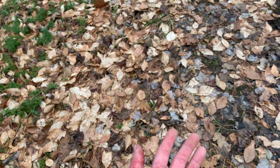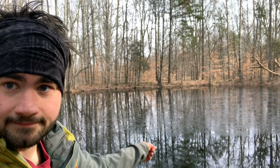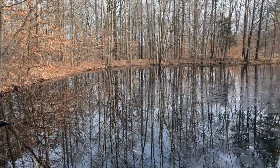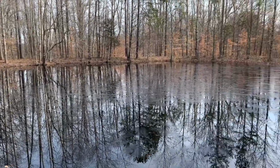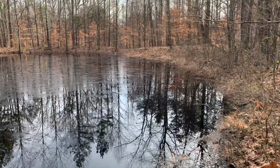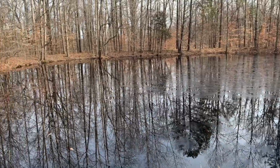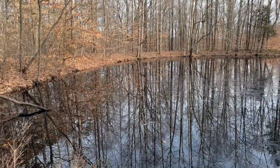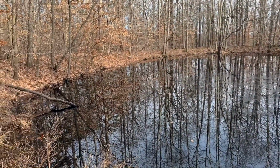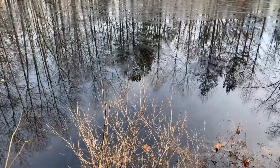Just gotta be careful out there. There's a little hidden pond on this trail. This is definitely a nice little spot if you need water on the Terrill Ridge Trail. It's not that far in. You'll come right up on it. You just have to keep a lookout for where the land rises up. You'll be on your right side if you're heading in. Great little resting point for water.